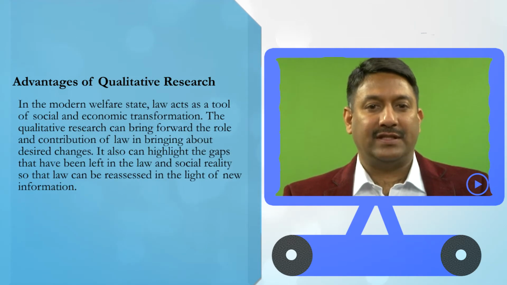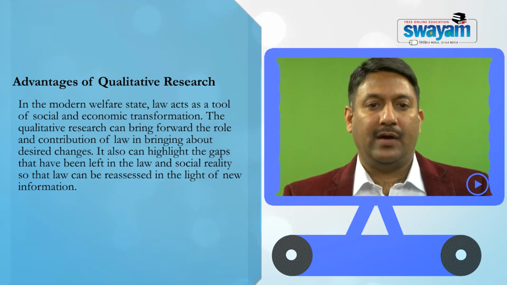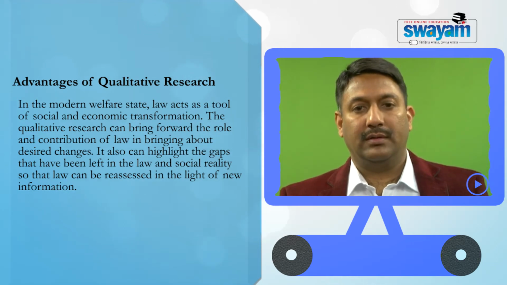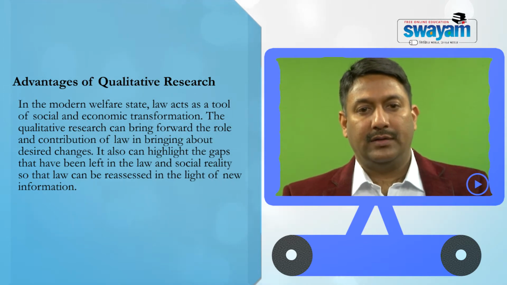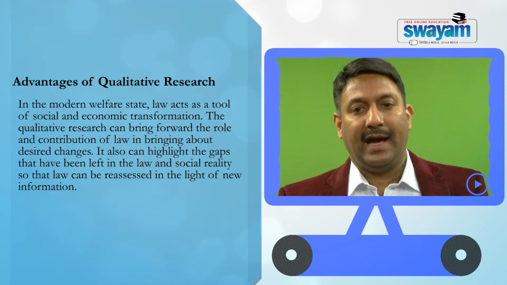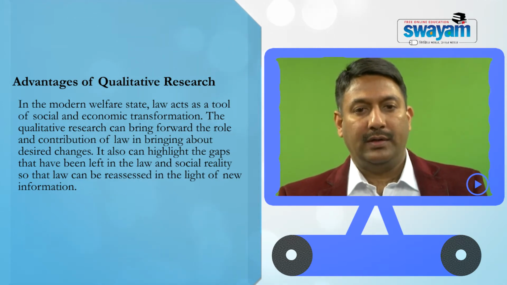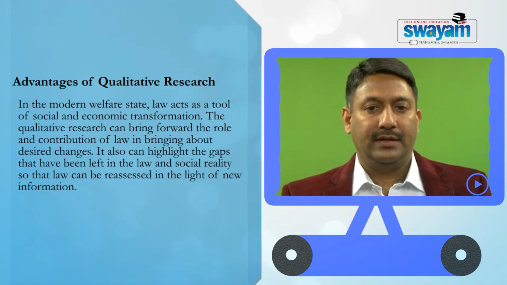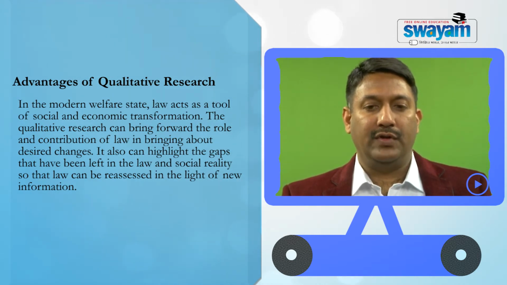In the modern welfare state, law acts as a tool of social and economic transformation. The qualitative research can bring forward the role and contribution of law in bringing about desired changes. It also can highlight the gaps that have been left between the law and social reality so that law can be reassessed in the light of new information.